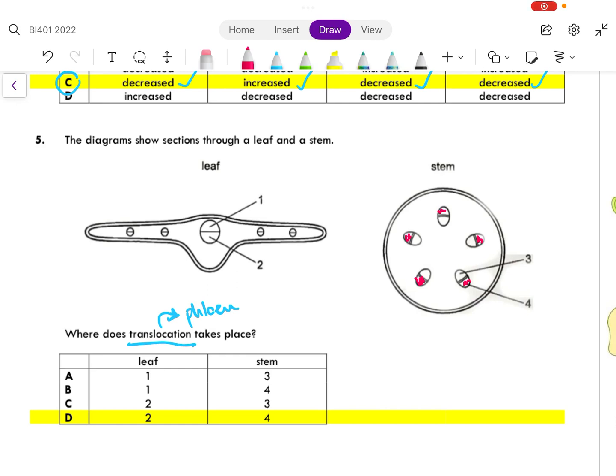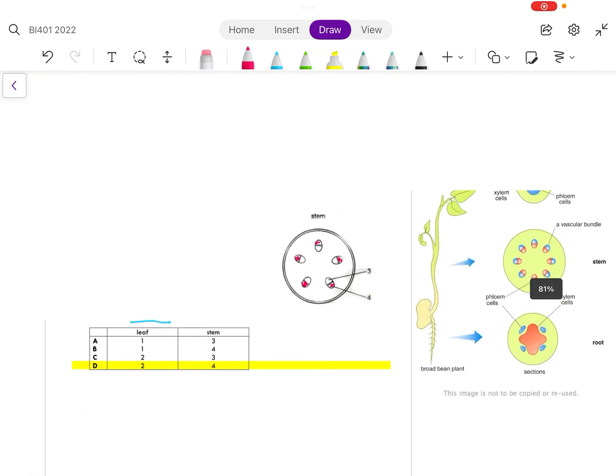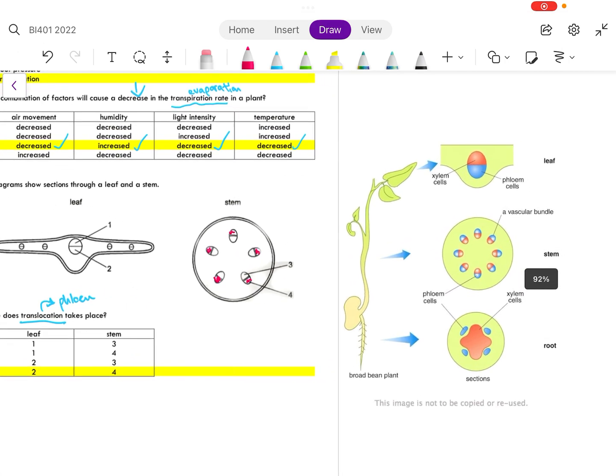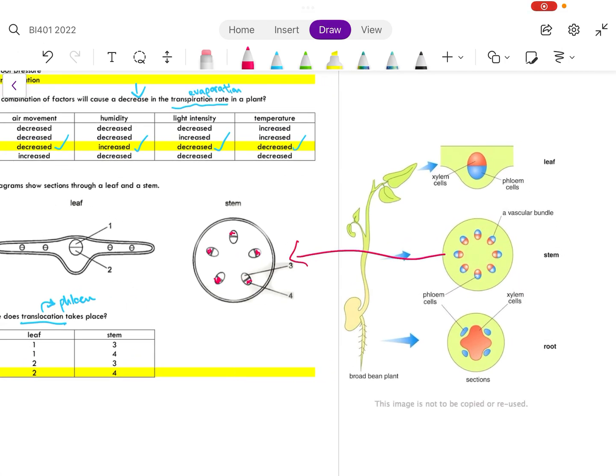Then what about in the leaves? So how I make sense of it is this way. If I look at the diagram to the right, these two diagrams are the same. Phloem is on the outside, xylem is on the inside. In a sense, as the plant grows up and then starts to branch out, and when it goes into the leaves, it makes sense that the phloem, which used to be on the outside over here, ends up at the bottom.